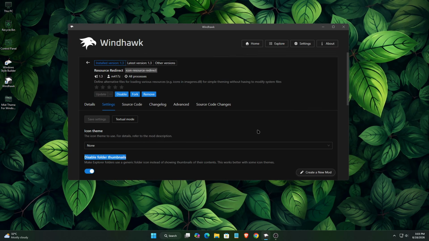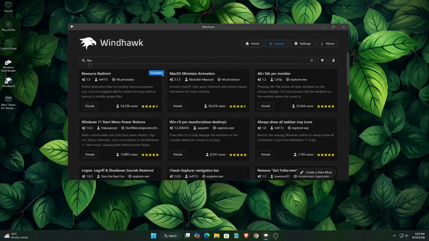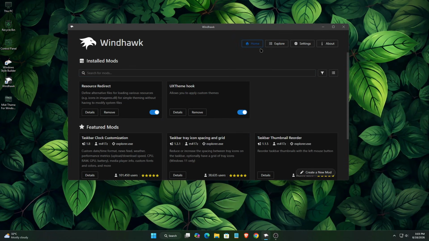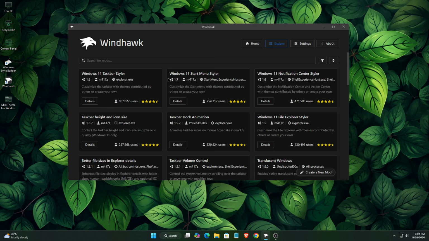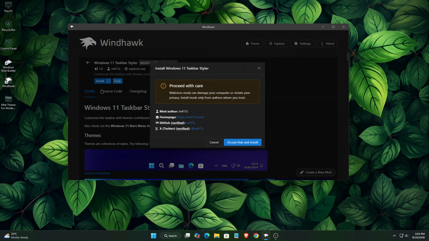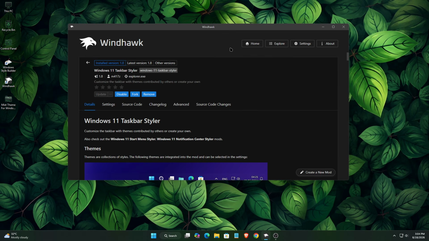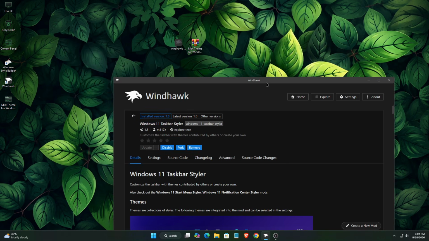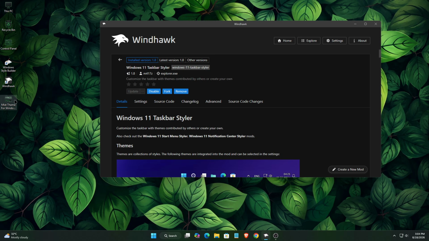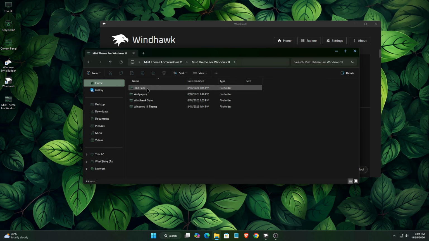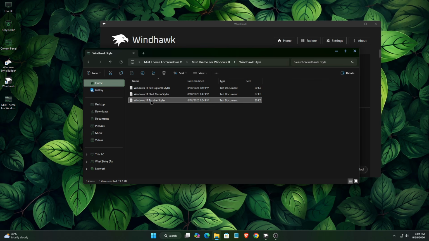Now open Windhawk again. Windows 11 Taskbar Styler, details and install it. Go to the theme folder. Go to the Windhawk Installer folder. Open this script.